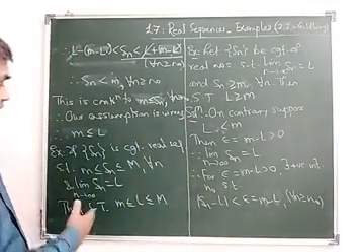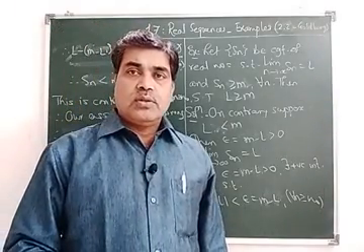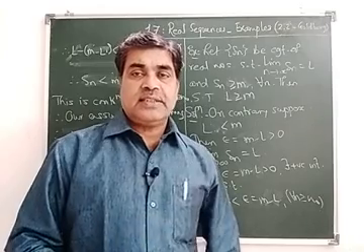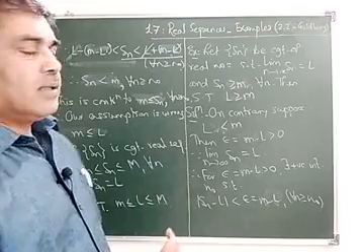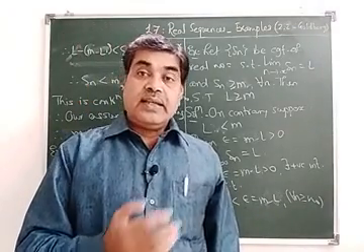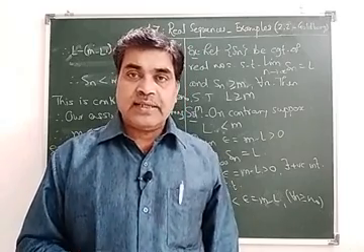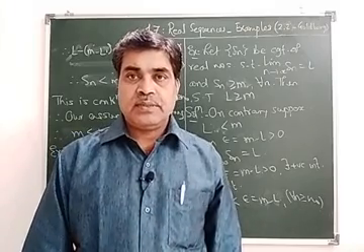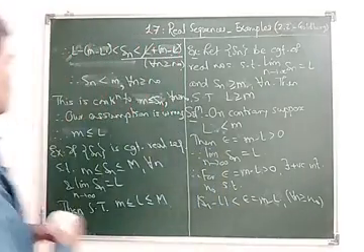We can extend this result for two sequences. If I have two sequences Sn and say Tn, where Sn converges to L, Tn converges to m, and Sn is less than or equal to Tn for all n, then the limit of Sn must be less than or equal to the limit of Tn. Okay, so note this point also.